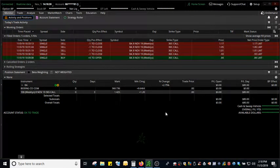It's not a bad way to come back to trading after taking over a week off. Like I said, it wasn't really designed to be a week off. I was just really busy with work, so I didn't have a lot of time to focus or watch charts. I'm still pretty busy, but I did squeeze a trade in today and a couple yesterday. I don't know what my schedule is going to be like for the next few weeks probably. So if you don't see any videos from me for a while, that's why. I'm just not really trading. It's just too much going on right now with my job.